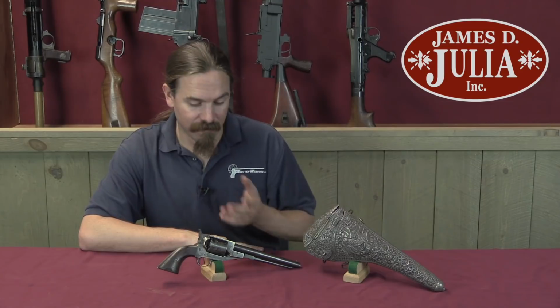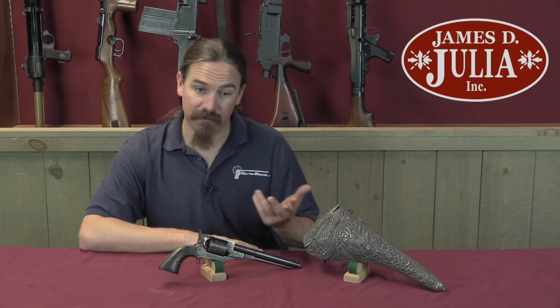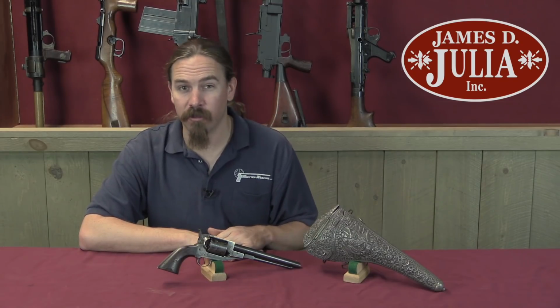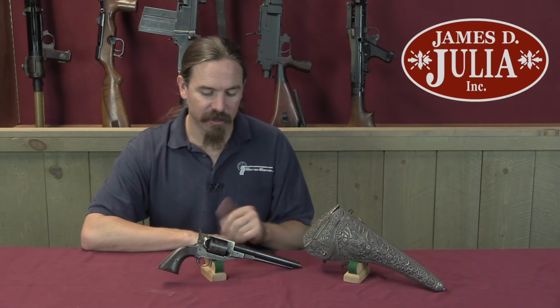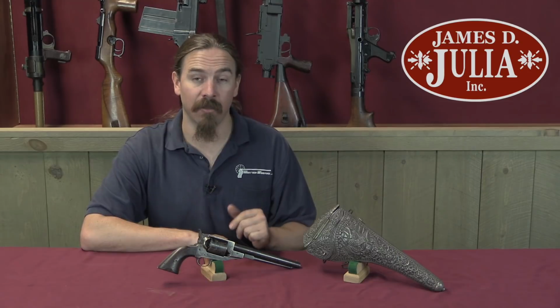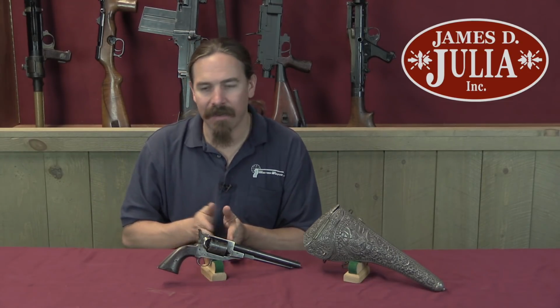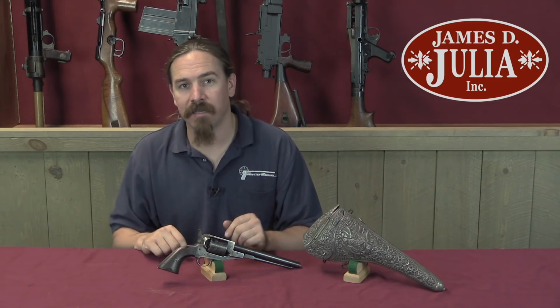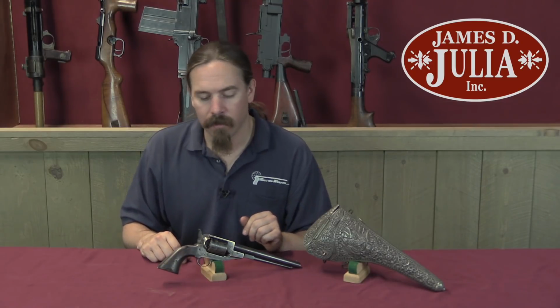Usually, if we're looking at Civil War era revolvers where they only made a couple dozen, it's legitimately usually a Confederate gun, because that's usually all the Confederate manufacturers were able to put out. In this case, this is actually a Civil War era gun that doesn't have any direct connection to either side in the war, because these were manufactured in between 1858 and late 59 or early 1860. So they really weren't actually made for the war.